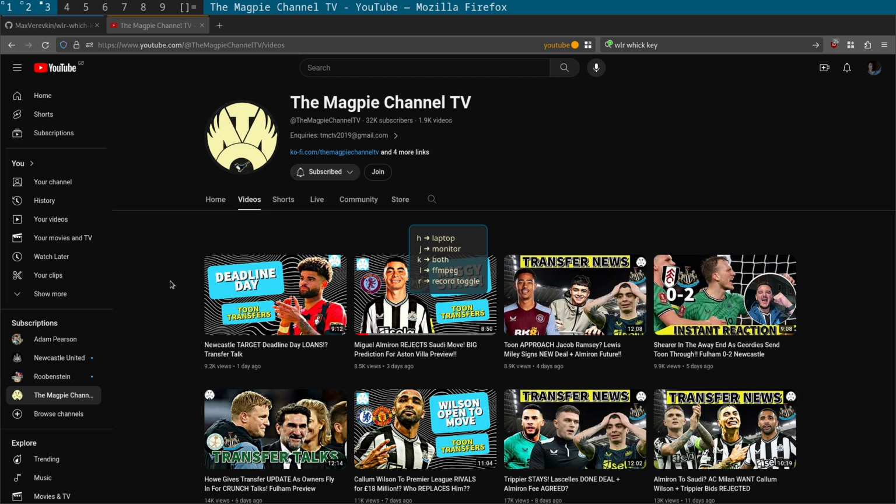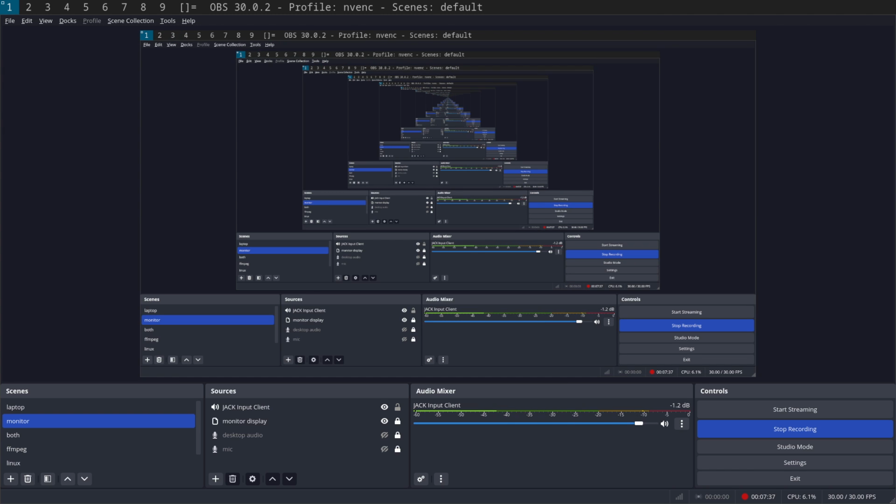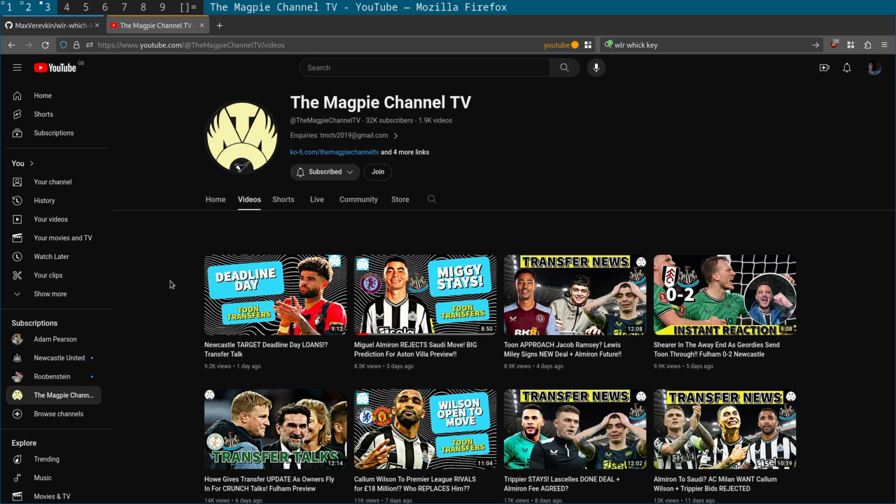So this is really handy if I want to switch between scenes using a global hotkey. So monitor, OBS, laptop. It just makes it a lot easier than having to move your cursor across to OBS Studio or something.